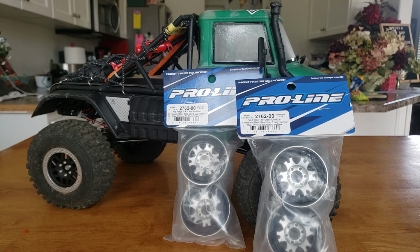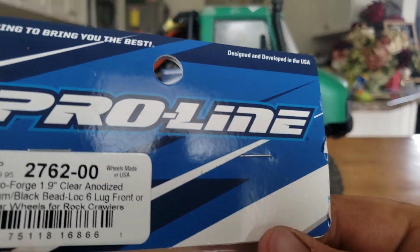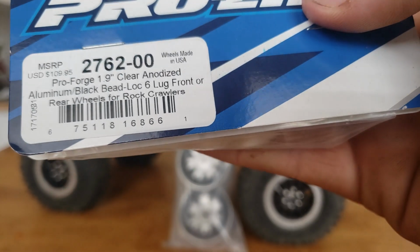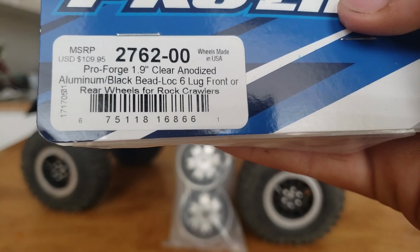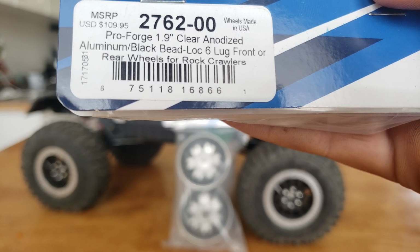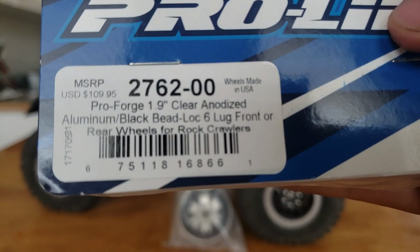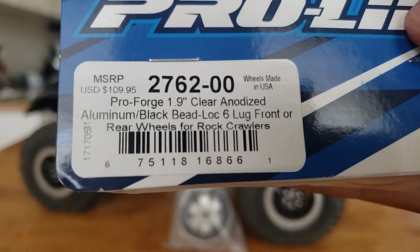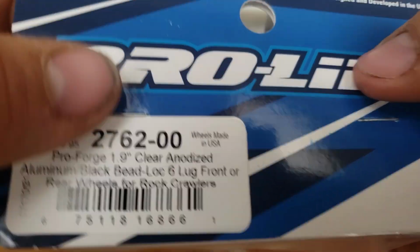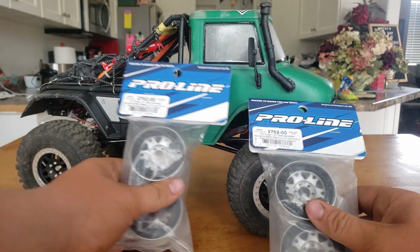So this video, as you can see, we have new wheels out here. They are a little pricey. Here's all the information for them. These are the Pro Forged 1.9 clear anodized aluminum black beadlock six lug front or rear wheels for rock crawlers. And as you can see, they are a little steep, but I didn't pay that much for both of them. I didn't pay like 220 bucks for them. They were on sale. So we are going to be installing these on the Unimog.